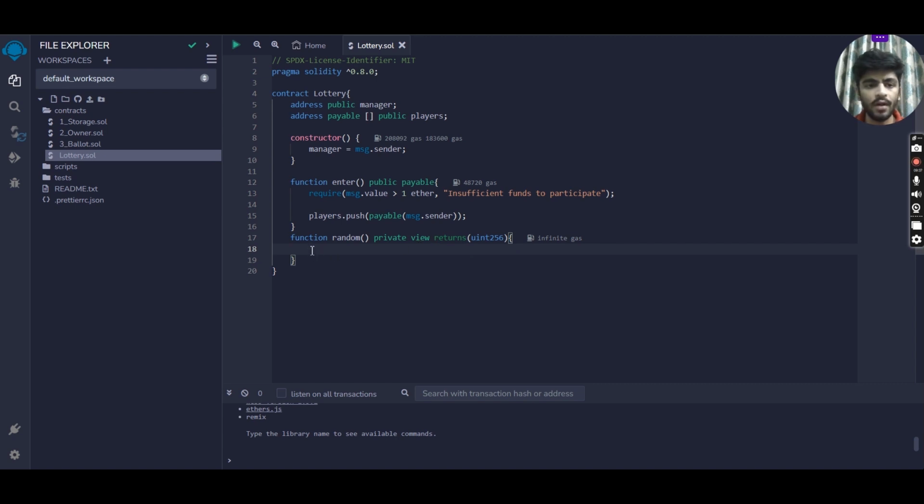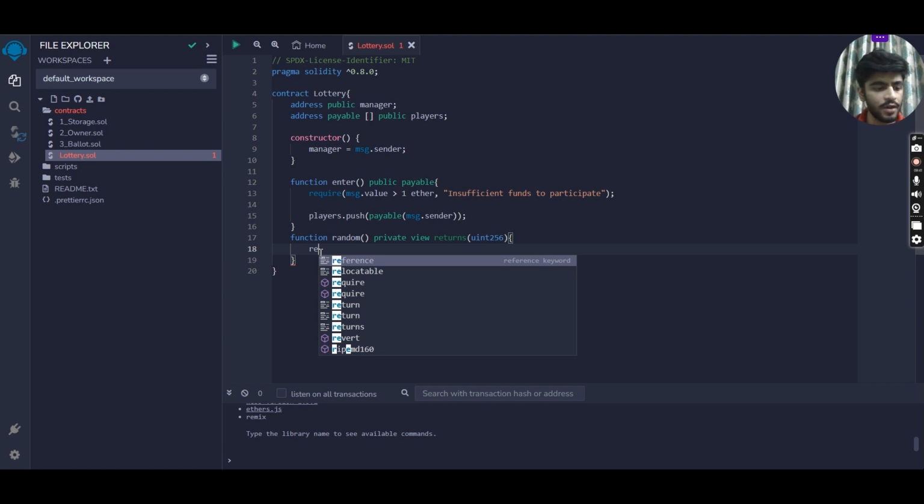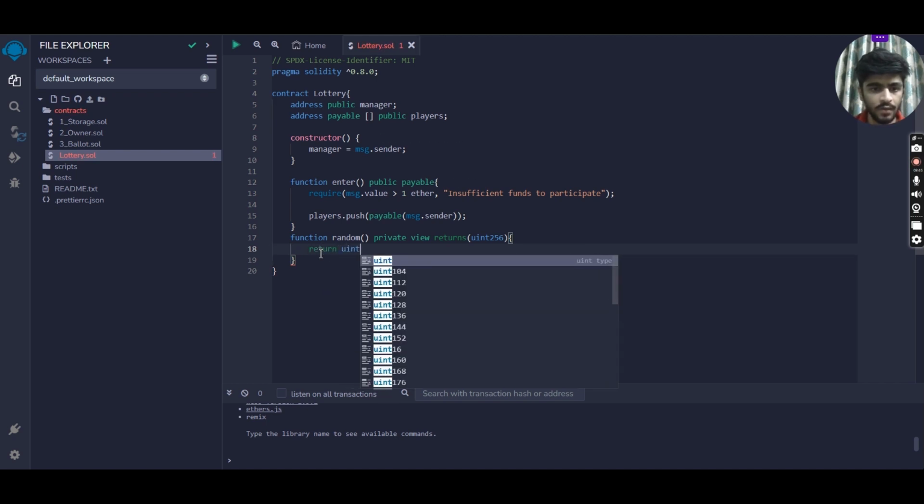And if you remember, I have told you how we generally generate a random number in Solidity, and we are going to do it the same way here.